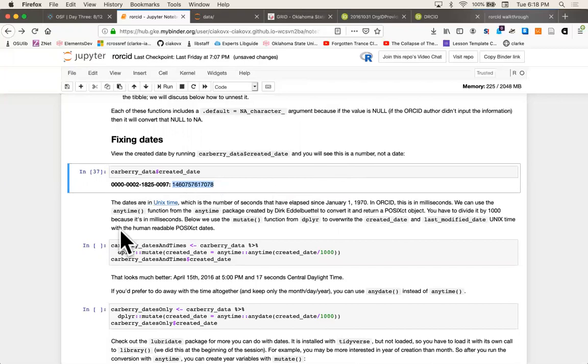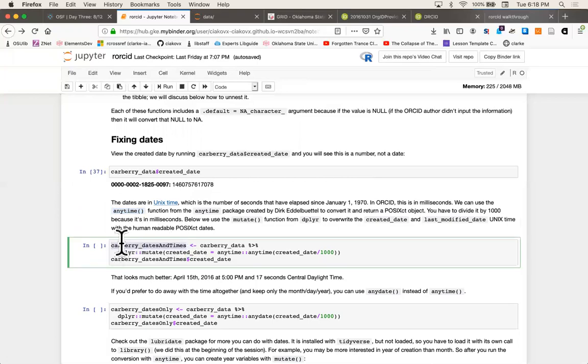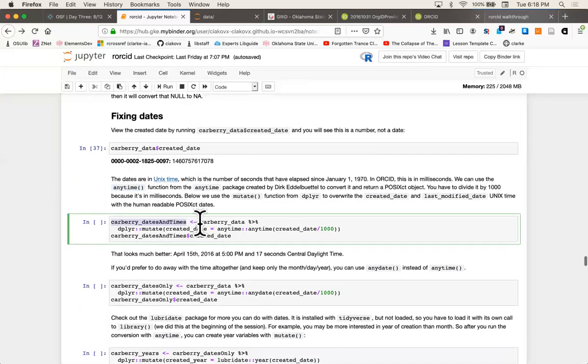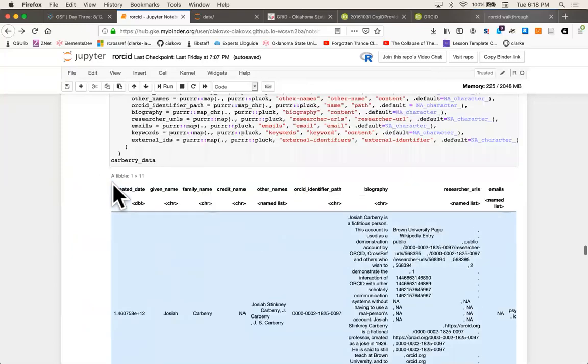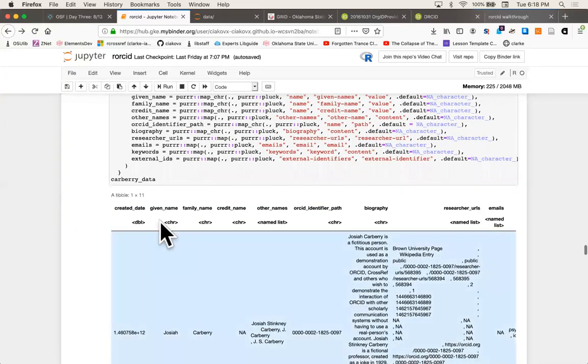So there's another library that's called anytime. And what anytime can do is it can easily convert times and dates. So what I do here is I'm going to create just a new object here. Call the Carberry data, which I created here, this data frame.